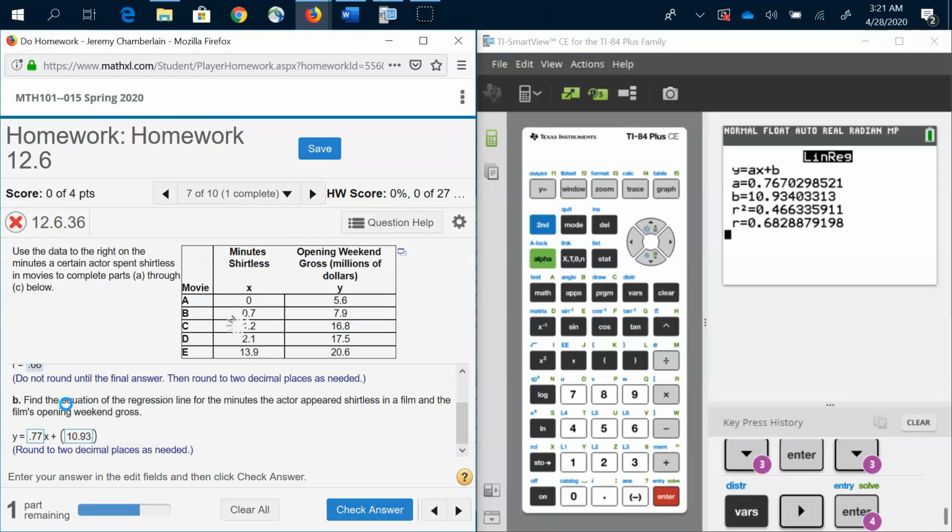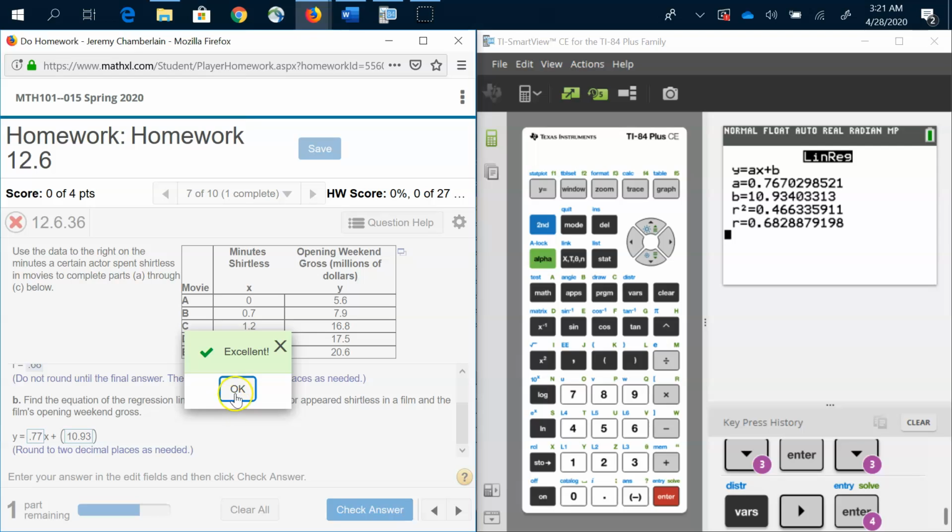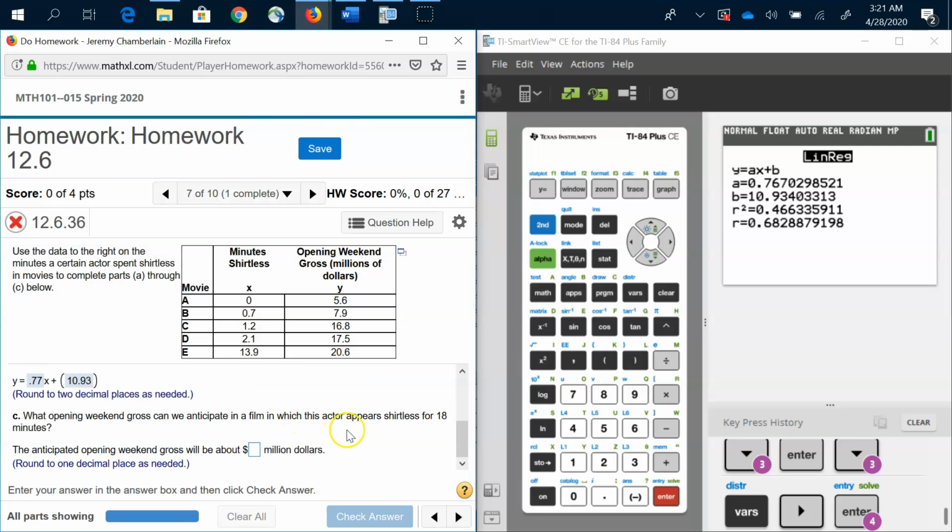And I'll hit Enter, and excellent. So what opening weekend gross can we anticipate in a film in which the actor appears shirtless for 18 minutes? Okay, so now I'm going to back up a little bit.